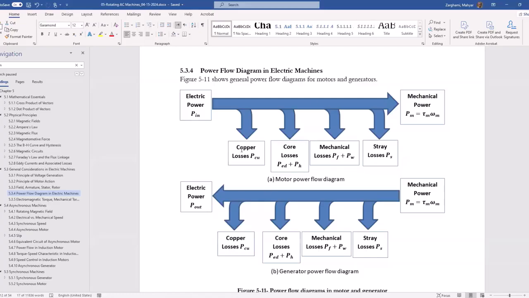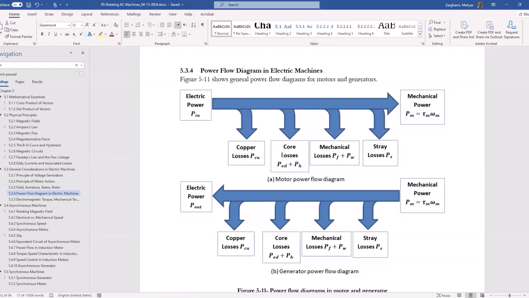So look at this upper diagram. This is showing the power flow in an electric motor. In an electric motor, we give the motor electric power on the input side, and we receive mechanical power on the output side. So electric power would be given, mechanical power would be resulting. Now, between these two, there would be some deviations of power, as we can see. First of all, your machine would have some copper parts where the windings are located. Those would have their own losses. We call the losses associated with the currents flowing inside those windings copper losses, or P_Cu.